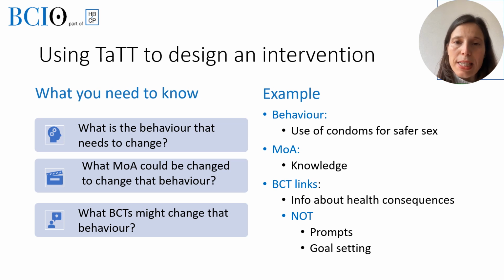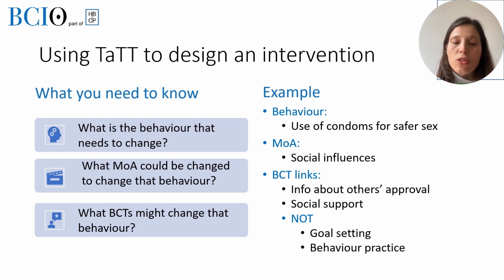If you want to, for example, help people remember that they need to use a condom, so in that case, the mechanism of action is related with the memory, attention, and decision-making processes, then the behavior change technique related with the use of prompts and cues has a positive link with that mechanism of action. So you can see also another example in this slide.